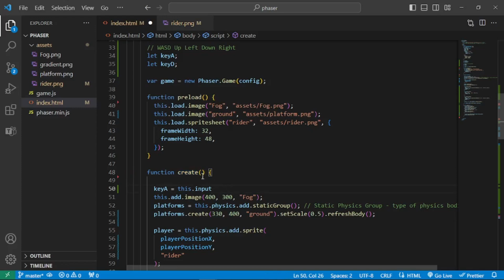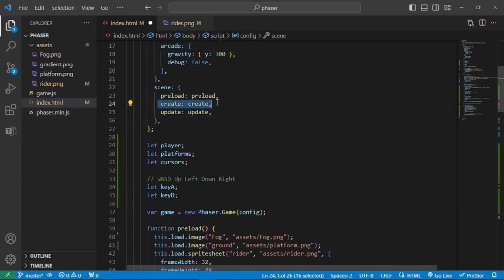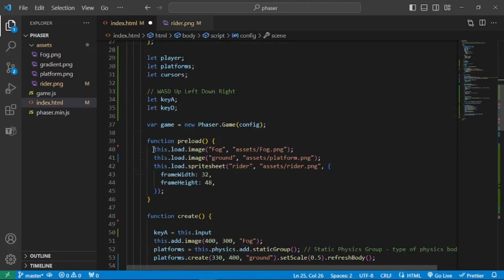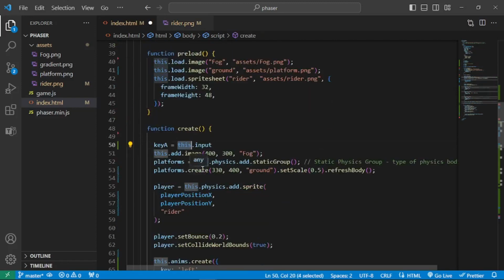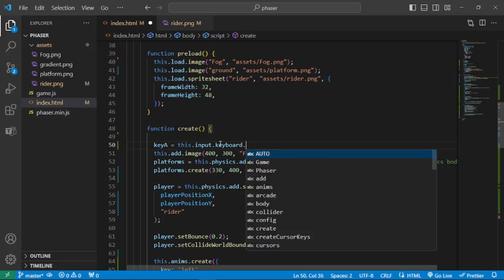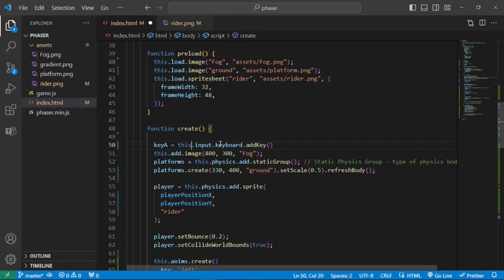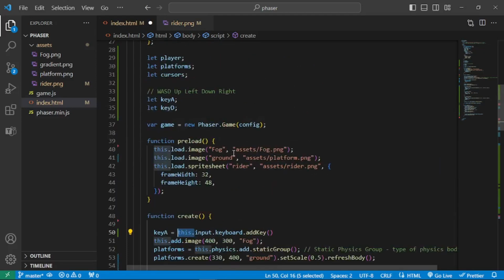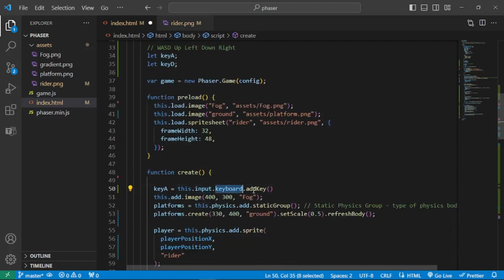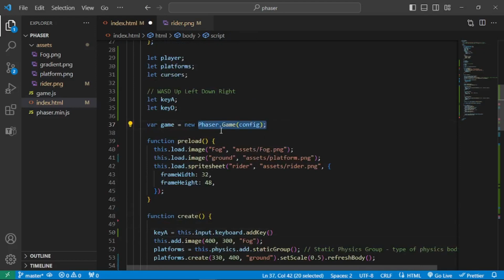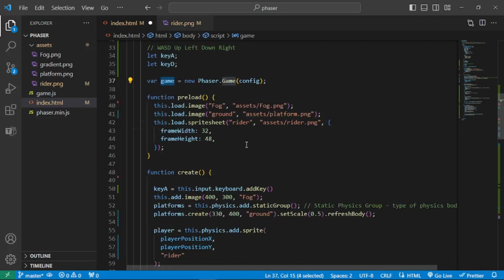So we do have a create method here, and sometimes the this keyword can really be a bit confusing. I think it's referencing the new instance of the object, and that's why we can make use of the this keyword in this function. Let me know in the comments below if you have a better explanation. We know this keyword references an object containing properties like input.keyboard and this add key method. We just have to confirm where that's coming from, and I think it's the instance of the Phaser game that we passed in as a variable in our code here.